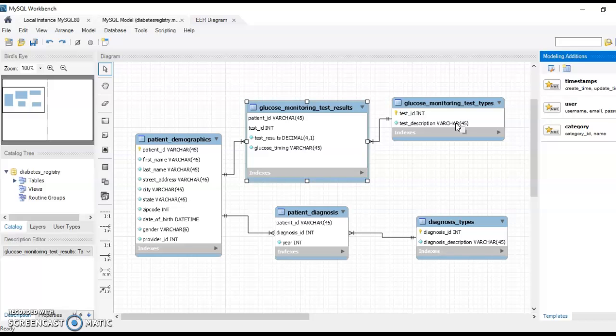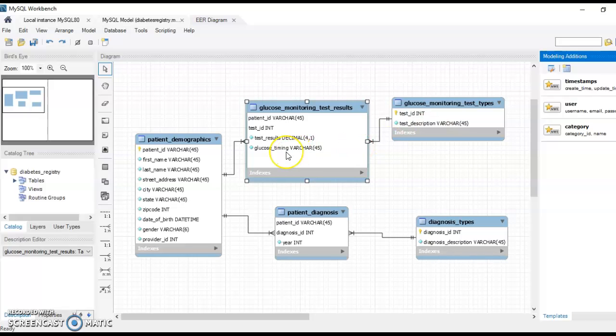And then connected to those 2 tables, I did glucose monitoring test types and diagnosis types, which is also important because if the end user wants to look up information specifically on test types relating to the test results, or the test types relating to patient diagnosis, or the patient diagnosis types relating to the test results, they can easily retrieve all of this information with the way I set up the tables.